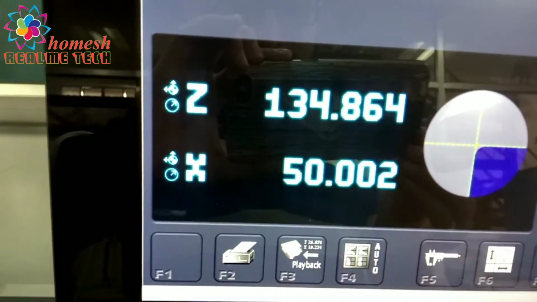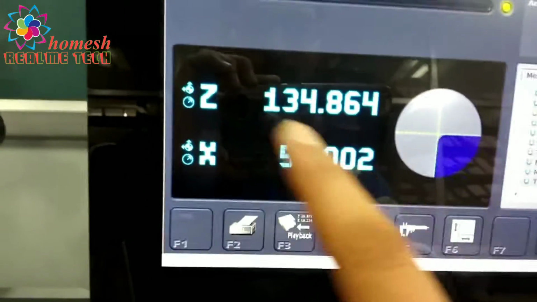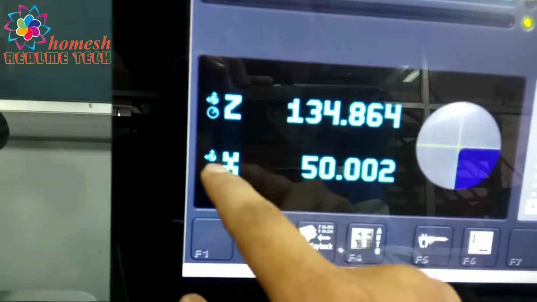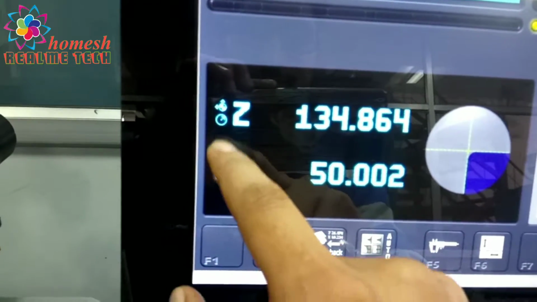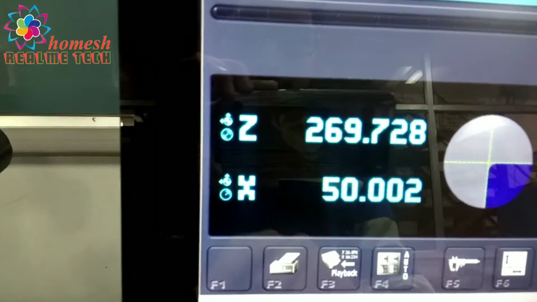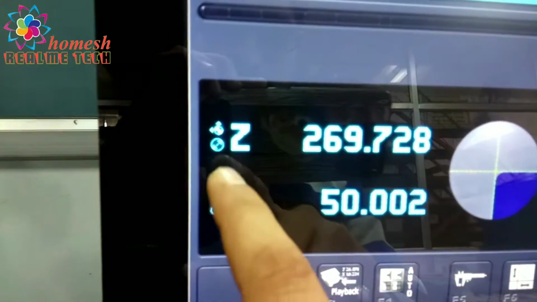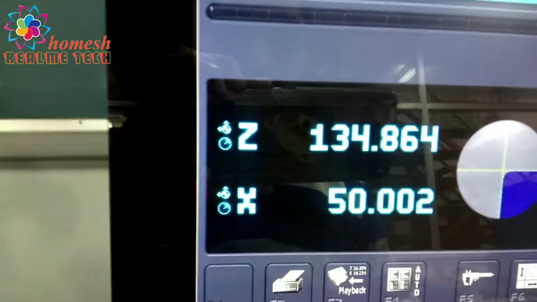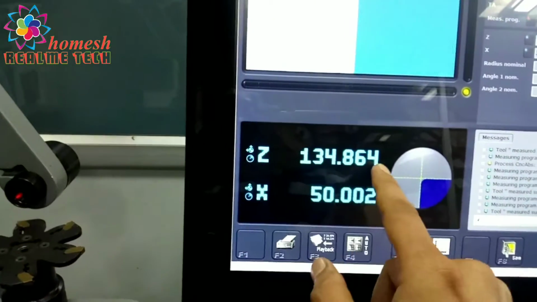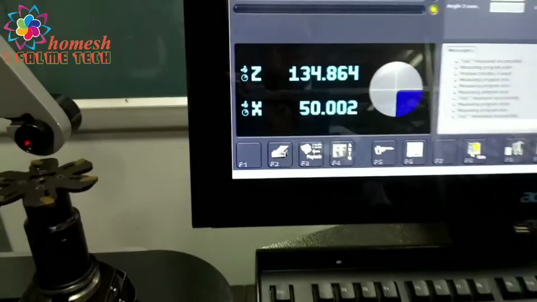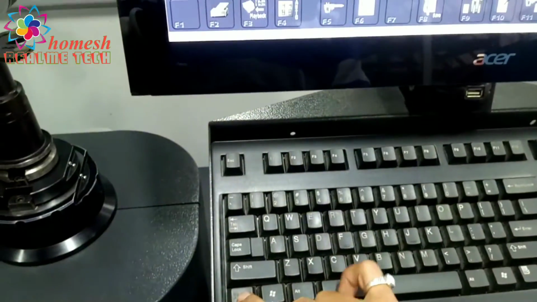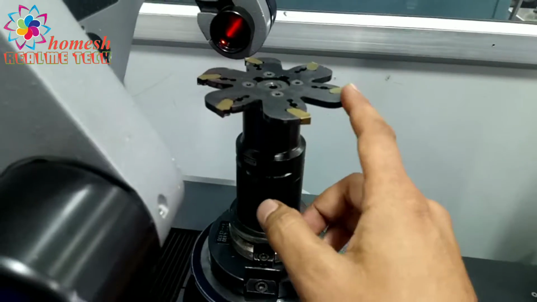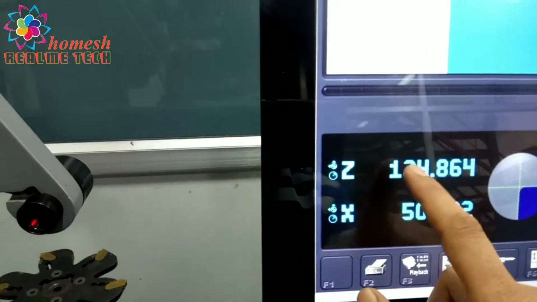You can see the Z icon and X icon. Z means the height of the tool and X means the radius of the tool, and we will always put Z in the radius form, you can see here, and X always in the radius. Only X will be in diameter when we are setting for the boring bar, otherwise X is in radius form and Z is in radius form.